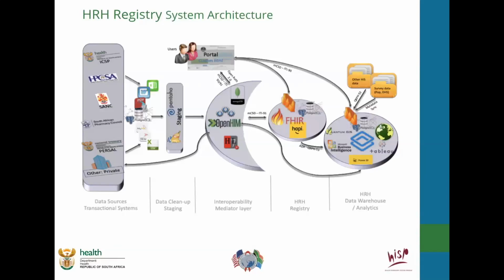They also have a data warehouse for analytics, so that's where their aggregate data comes in. This is a DHIS2 server, so an operation can be done on the FHIR server to aggregate the data, and it goes into their data warehouse so that they can do all the analytics. And then they've got a portal, the endpoint where people would be accessing the system, so that everyone comes into one place. This can be for public or for private access.